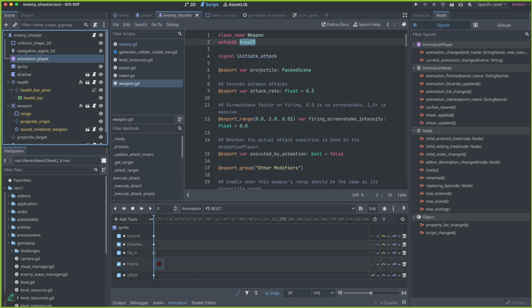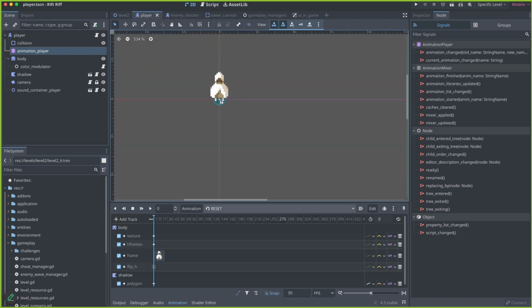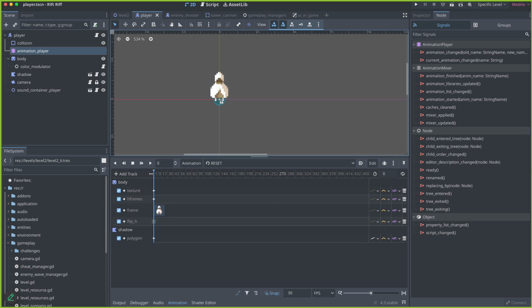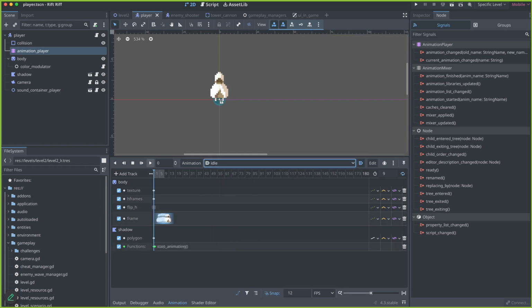I can show you right now already the animator. Let's actually go to the player. So there's the built-in animator here. I have an animation player here. I can play these animations. And this animator is actually really good. I was actually quite surprised by how good it is. You can add tracks, different kinds of tracks, also call method tracks, blending tracks, audio tracks, all sorts of things.